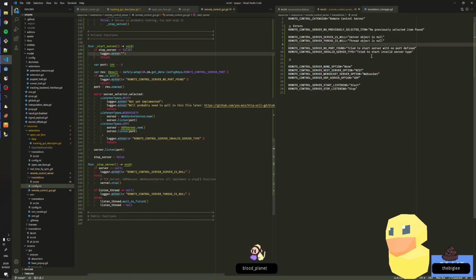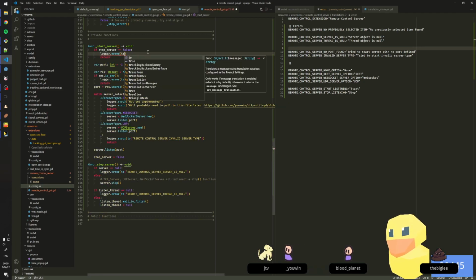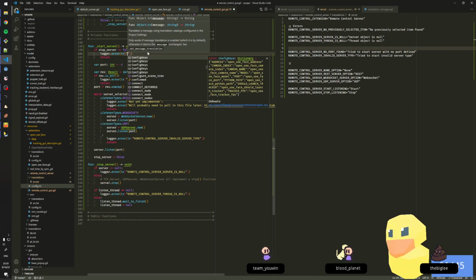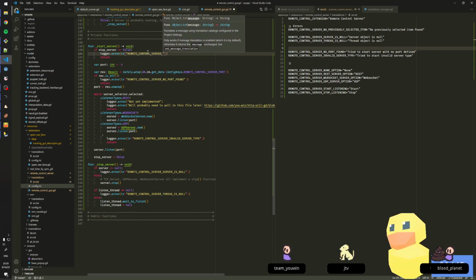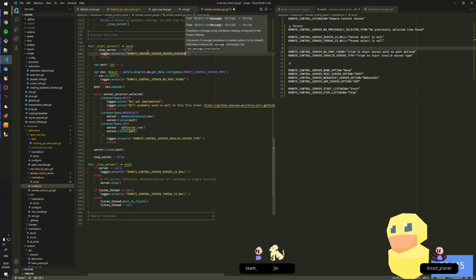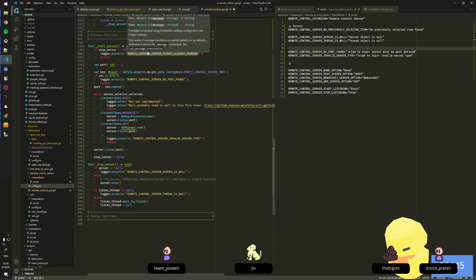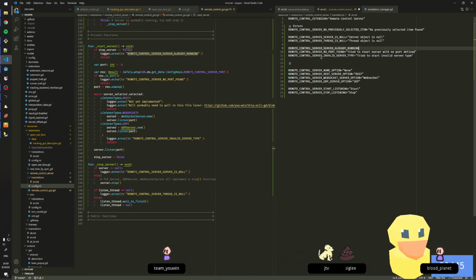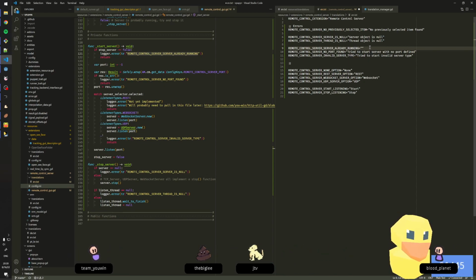So we'll call this translate remote control server already running. The reason why I'm naming things in a really verbose way is that there's no way of namespacing all these translations, so I am manually namespacing it.